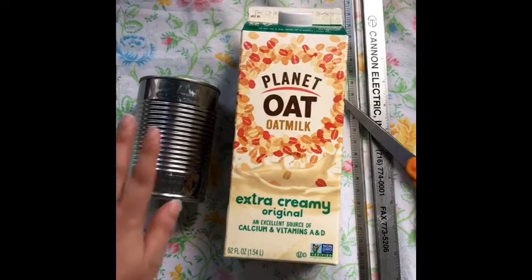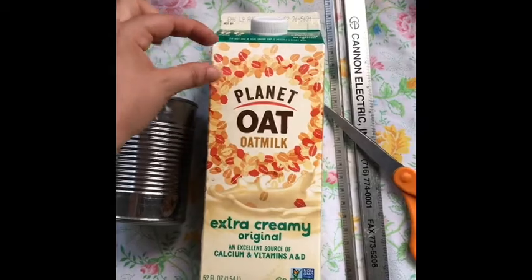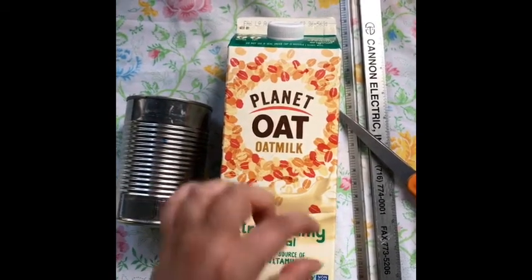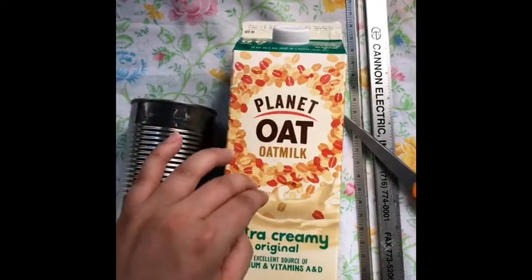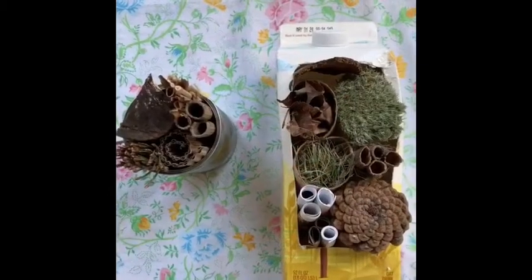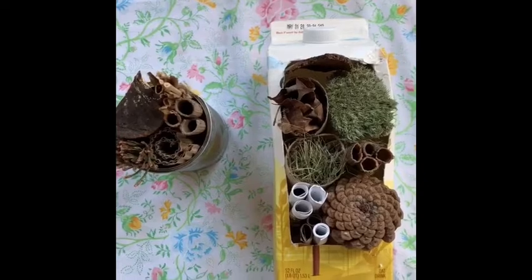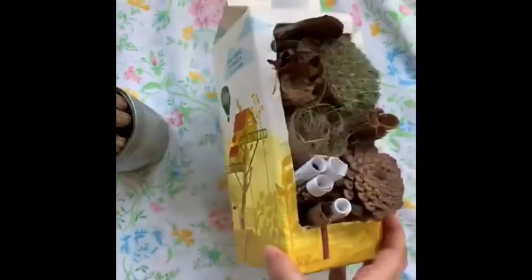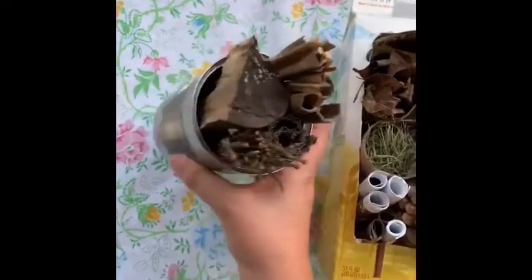So let's go ahead and get started. The materials we're using today are a soup can and milk carton. For the milk carton, I cut a doorway with an inch on the top and the bottom, half inch on the side, but you can also cut in strips leaving space in between, kind of like shelving, and place your items in that way as well. There are many different ways you can create a bug hotel, but today we're going to be using materials you can find within your own home or kitchen. One version can be made out of an old milk carton and another version can be made out of a soup can.